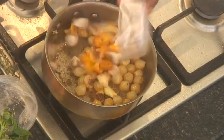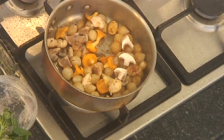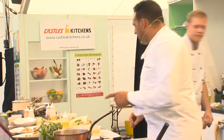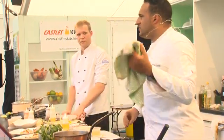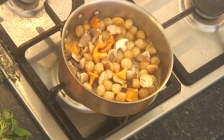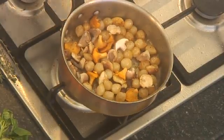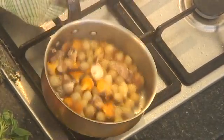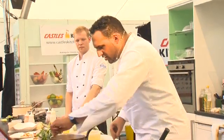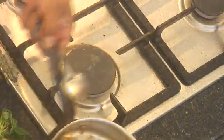In go my mushrooms, okay? Mushrooms are sort of 80% water, and at this stage, I'll add a small amount of salt and pepper, but be careful with this seasoning, because I added it at the beginning, and when you cook meat, some of that seasoning stays in the pan, okay? And you can't dilute salt into oil. You've got to do it into a liquid, all right? So nice little bit of action with the mushrooms. Just start them, I say until they go slippery, but whoop-la.